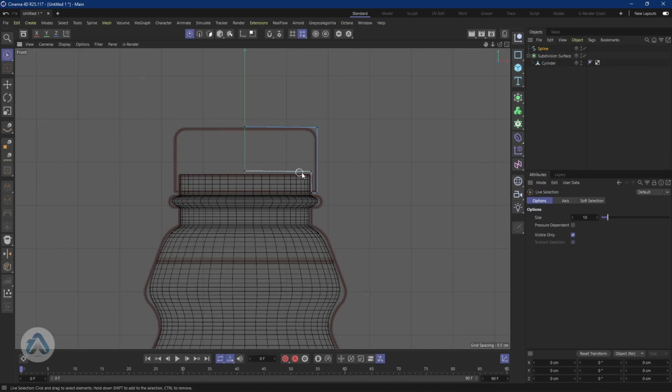Okay, now with this line, I want to make sure that this and this are on the same point on the y-axis. Okay, so with both of them selected, we want to scale it on the y-axis to 0. So when we come here, this is the scale, this is the y-axis. Okay, this is the x-axis, this is position, rotation, and scale.